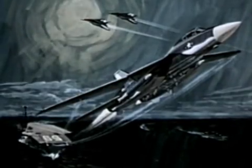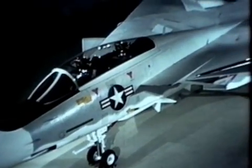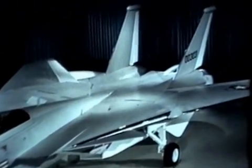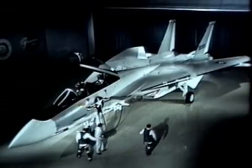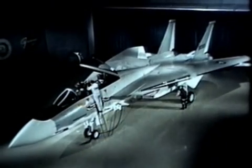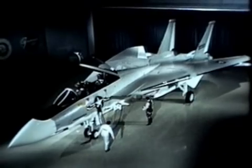Thousands of design configurations were whittled down to just eight, and then to just one. In some respects, it was not strikingly different from the abortive F-111B. Grumman, confident of its abilities and quite certain that its design would be picked, had started preparing long lead-time materials well in advance of the VFX contract. The same Hughes AUG-9 radar fire control system was installed, and two crewmen were slotted in — one behind the other, and not side-by-side as in the TFX. But these similarities were internal.